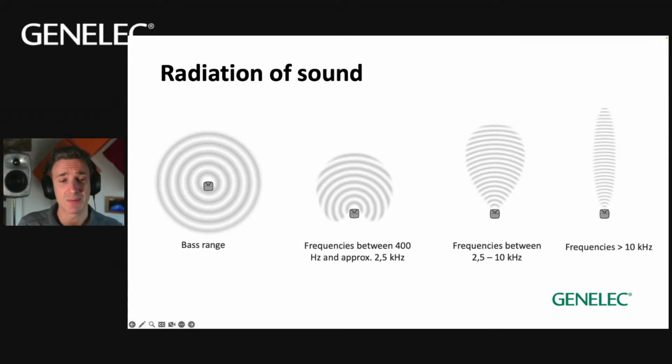This is also the explanation why the position of the bass reflex port does not say anything about where the bass somehow comes out. So 8000 series speakers, they have the bass reflex port on the backside. This does not mean that the bass is coming out on the backside. It's omnidirectional way before that. This is just the principle of how you design it. And for example, having the bass reflex port on the backside means that you can have a screen in front of the speaker.